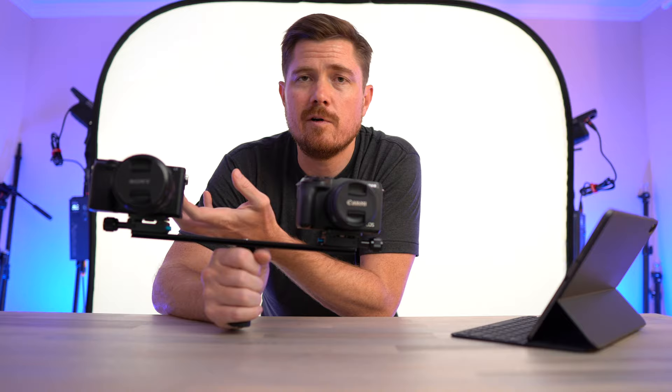So we're back inside, and after reviewing the footage, you can really see that the digital image stabilization in the M6 Mark II is impressive. This is the best case scenario for both camera systems — they both have optical image stabilization in the lenses and are both shooting at a wide angle, which tends to be easier to stabilize than a telephoto. Even so, I do wonder how the M6 Mark II compares to the A6400 if you run it through stabilization in post. The M6 Mark II adds a crop for its stabilization, and stabilizing in Final Cut or Adobe Premiere will crop into your A6400 footage as well.